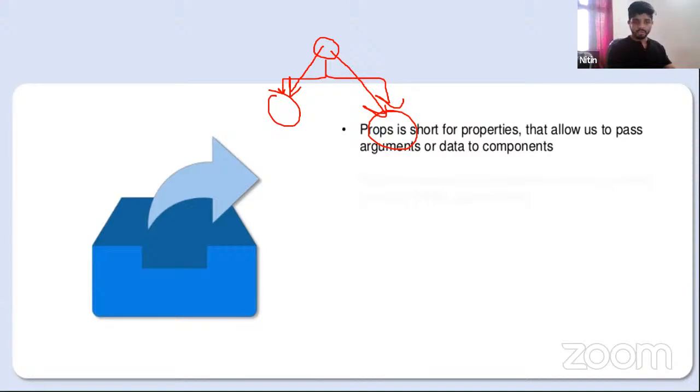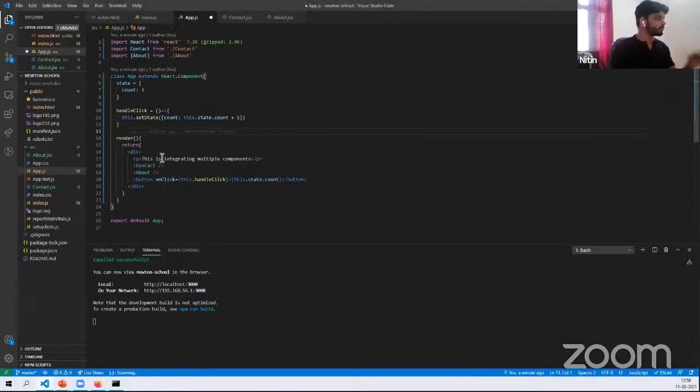So just going to code. This app component is the parent component of contact and about. Okay. So let's say from the app component we want to tell what is the URL that we want to display. Let's say the URL is http dot Newton School dot.